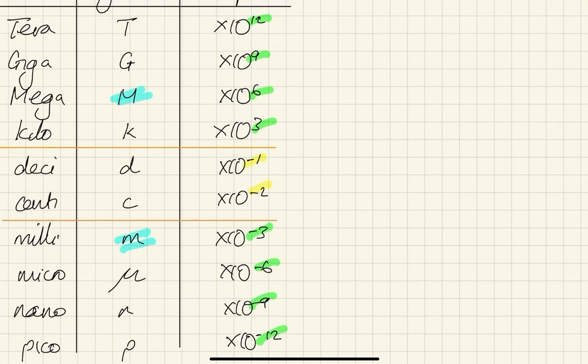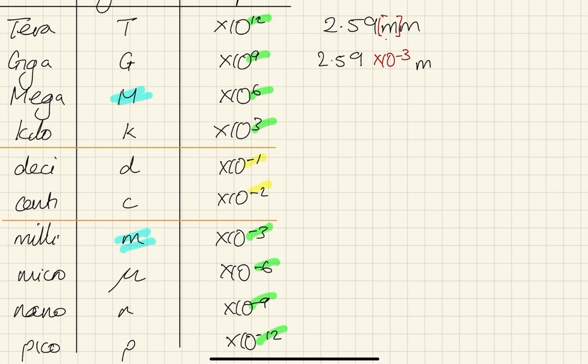So how do we put these prefixes to use? Let's have an example. Let's say I've got a number 2.59 millimeters. The question is, what number does this actually represent? We have the standard units, meters, and we need to get rid of that prefix, milli. Well, this milli here actually means times 10 to the power of 3 according to our table. And so this becomes 2.59 times 10 to the power of 3 meters.